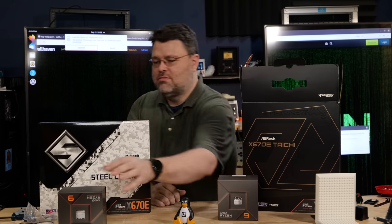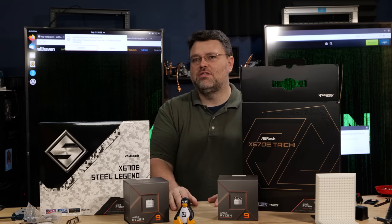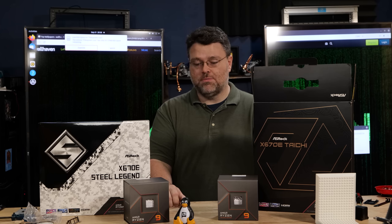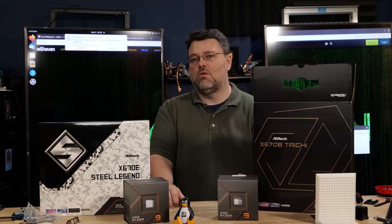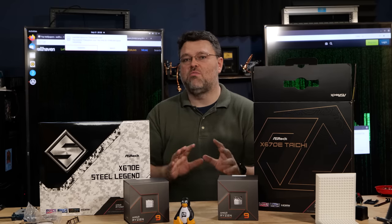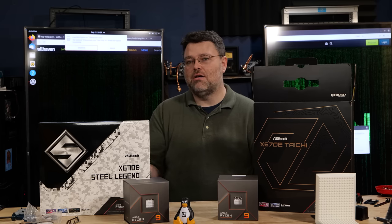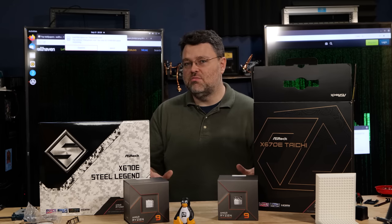We're talking about 220–230 watts socket power and a 170-watt TDP. If you're going to run at defaults, you probably need a 280 or 360 millimeter cooler. The Noctua D15 could just barely keep up, but under really heavy multi-core workloads you will be seeing something close to the TJ Max of 95 degrees C. It's normal that these processors run hotter than their predecessors — new processors, new designs, new everything. AMD says it's normal, and I didn't encounter any stability issues with regard to thermals.